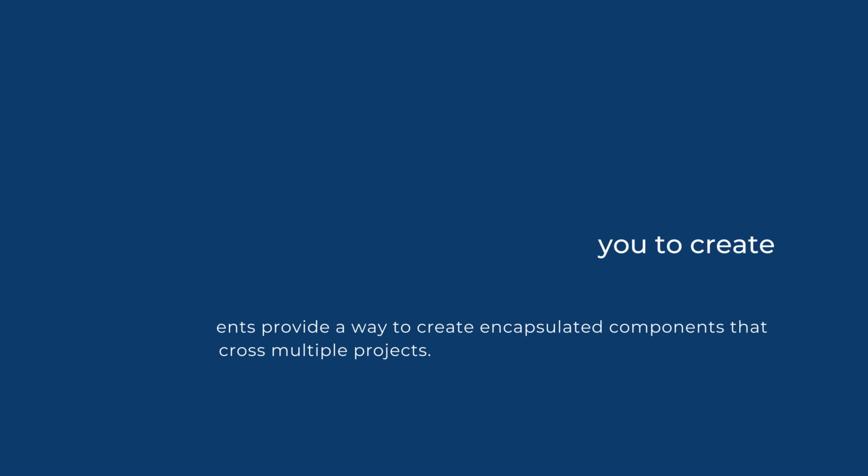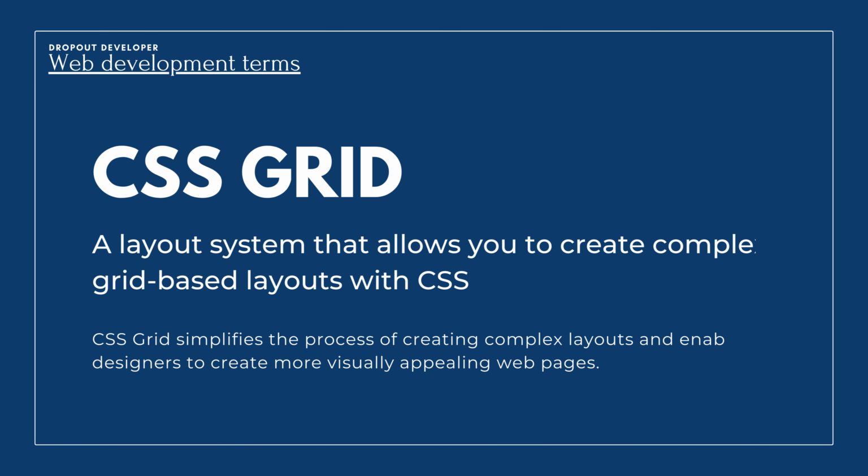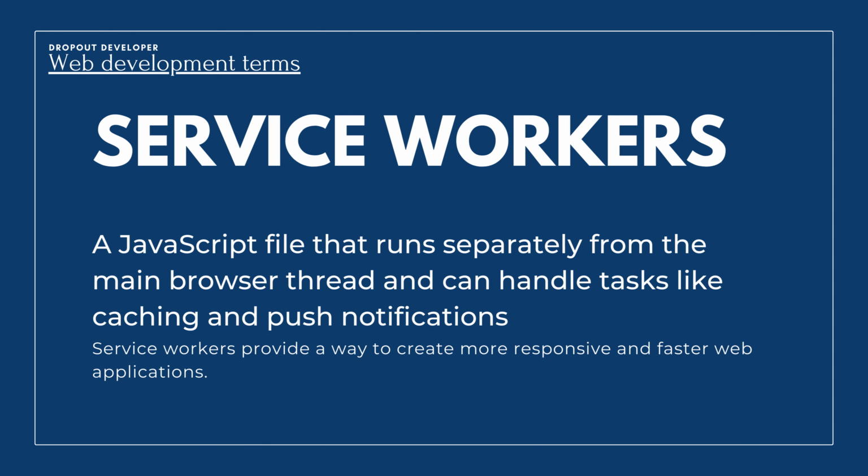Now, let's talk about CSS Grid. This layout system allows you to create complex, grid-based layouts with CSS, simplifying the process of creating complex layouts and enabling designers to create more visually appealing web pages. Up next, we have service workers. This JavaScript file runs separately from the main browser thread and can handle tasks like caching and push notifications, providing a way to create more responsive and faster web applications.